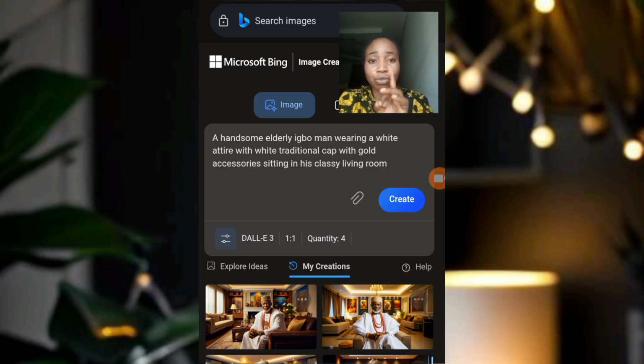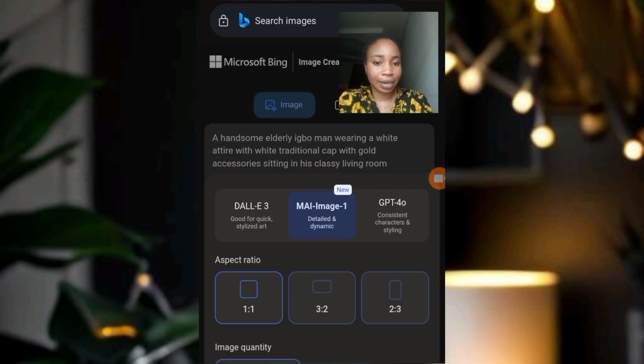And again, if you want to generate 16:9 aspect ratio, this is how you will be doing it. You go to this sign here. Once you click on it, you will see this sign. All right, you will see 1:1, 3:2, 2:3. So for you to use that aspect ratio, 3:2 is actually 16:9 in Binge.